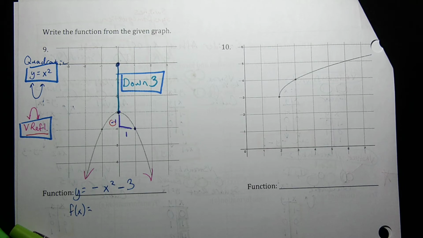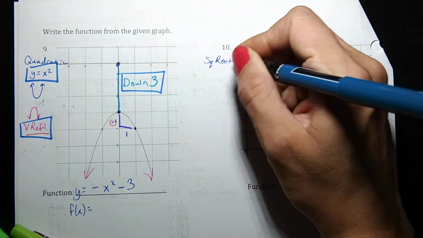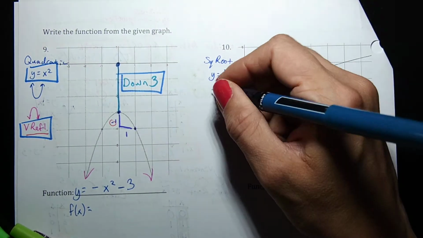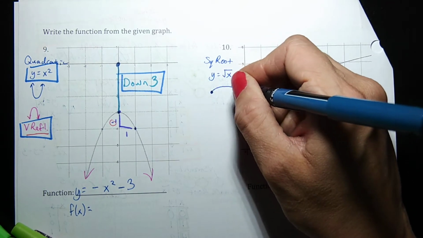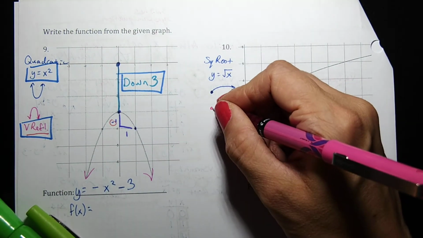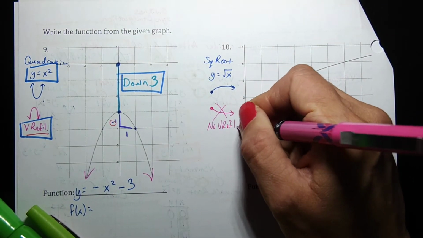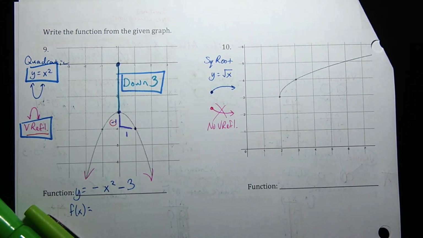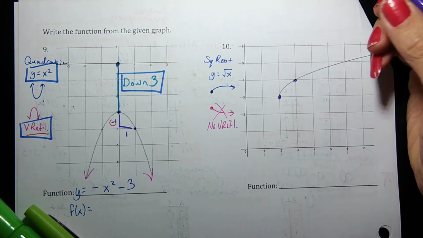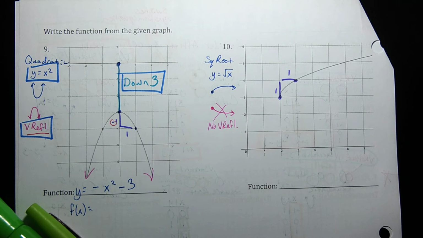All right, numero 10. What type of function is this? Square root. Which looks like y equals square root of x. It starts at the vertex at 0, 0 and swooshes to the right. So first thing we check for is vertical reflection. Has this been vertically reflected? No, because if it was vertically reflected, it would be curving down. So no vertical reflection. What about a stretch? We look at the vertex point to the next point, slope, and we see that we are going up 1 and over 1. So slope is 1, nothing stretchy or shrinky happening here.